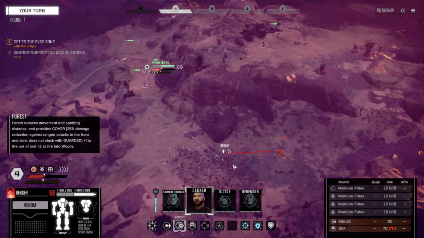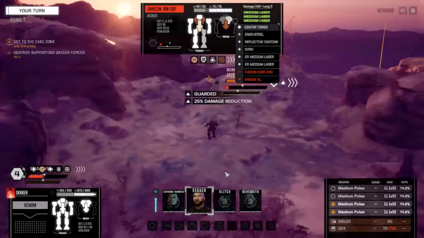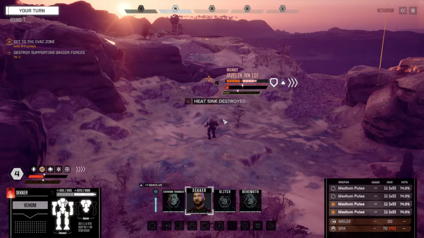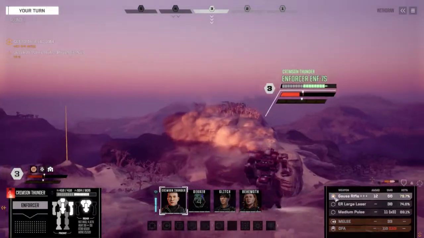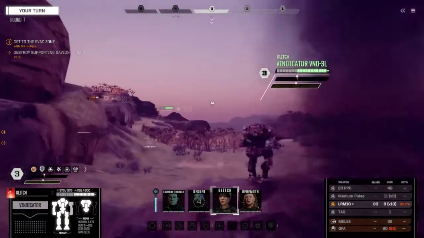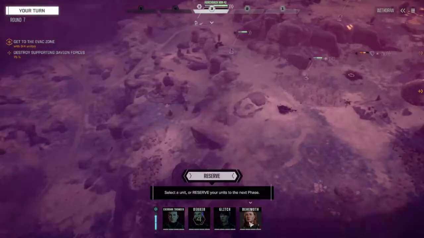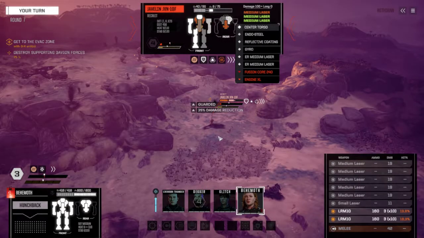Let's jump. Heat sinks destroyed. Scored a critical hit. And let's just shoot down the others. Time to die. Because that didn't do any good. Alright, he's panicking.